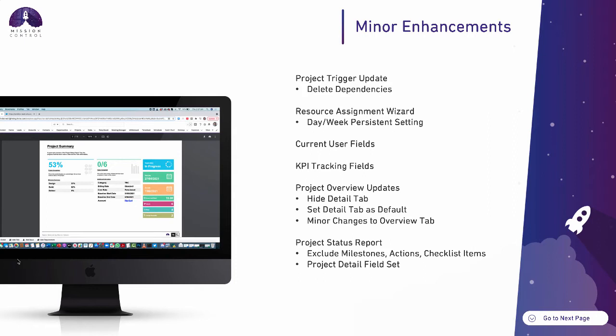Because we use the role object instead of the user object, with key Salesforce functionality when you're doing things like list views or reports, you can't say only show me records that I own, because you might not necessarily have created it and owned the record, but your role has been assigned as the action owner. So we've added in a formula field that will basically display a 1 or a 0 depending on whether your user is the user that relates to the role that is assigned as the action owner, as an example.